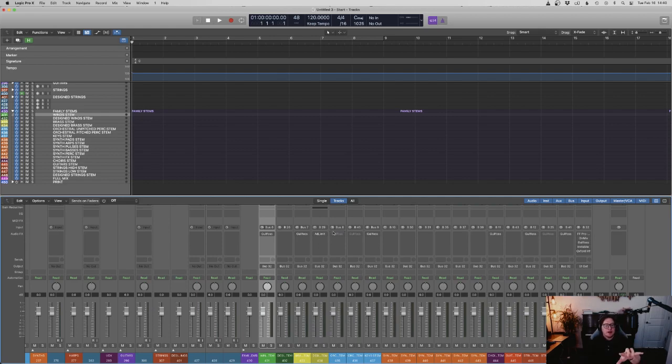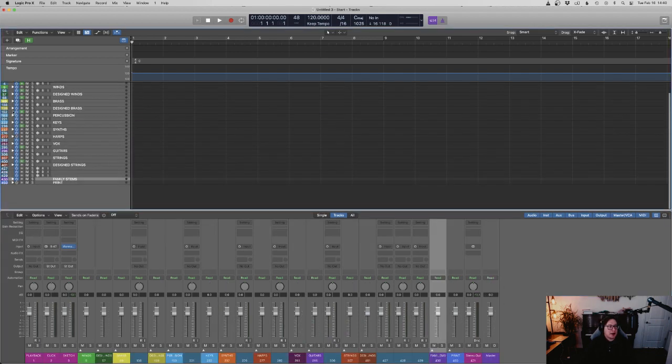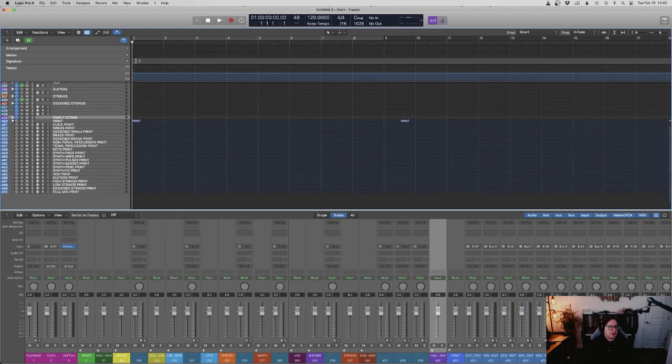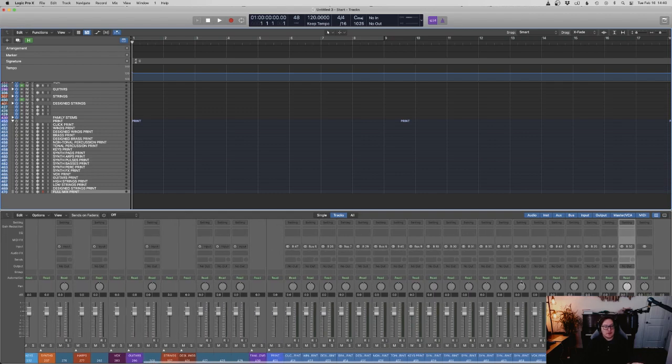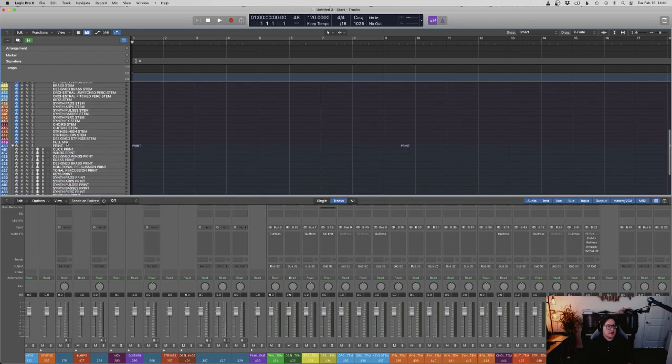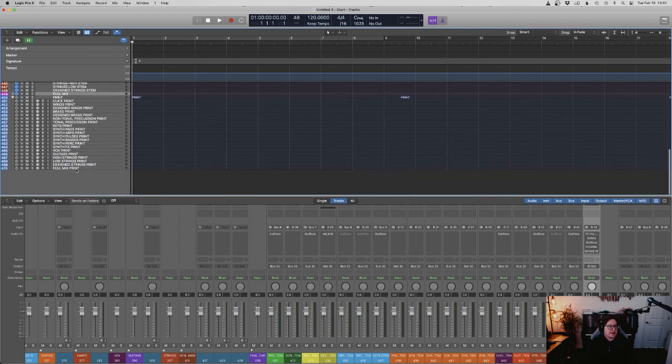And then those route out to audio tracks, which are my prints. So prints for click, prints for winds, prints for all the stems. And then finally, everything sums down to the full mix track, where if we're going to apply any sort of mastering stuff, I usually don't do that, but it's all here if I want to. And then that, of course, prints out to the full mix print.